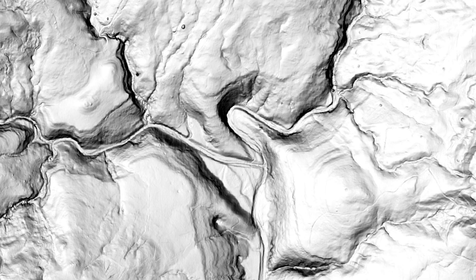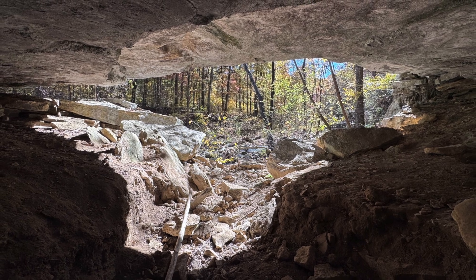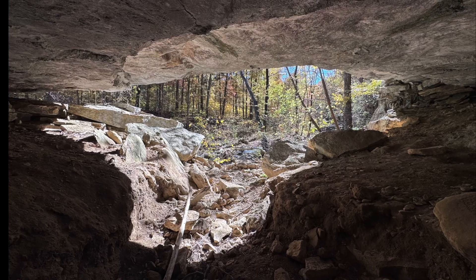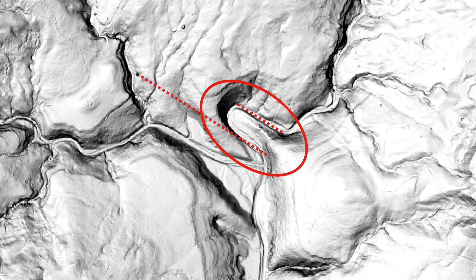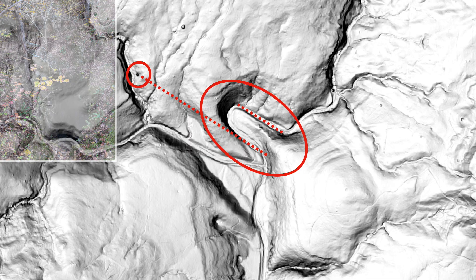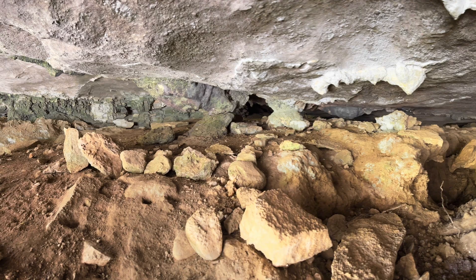Near the base of the tributary Bartlett Cove is this oddly tight meander bend with two parallel limbs. Each limb leads to a small cave entrance, implying that karst action, presumably along joints, contributed to the development of this particular stream pattern. The lower limb lines up intriguingly well with the Devil's Den sinkhole a quarter mile away up Broadwater Hollow. The sediments choking this passage are an early hint at the story of Fitton Cave.